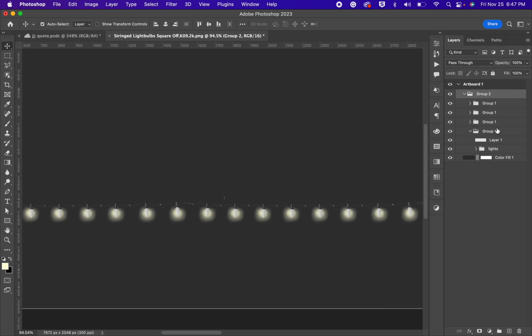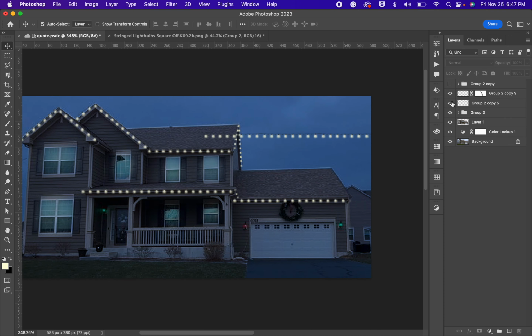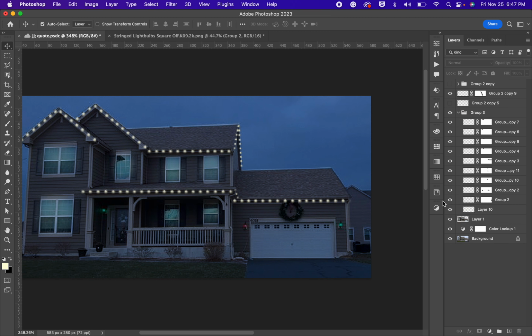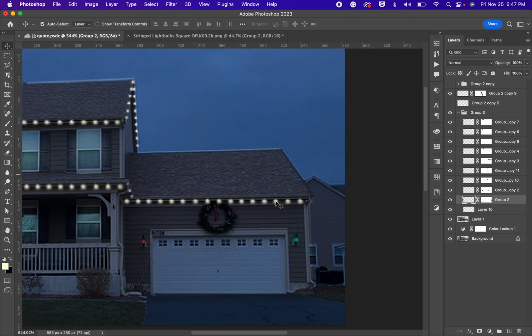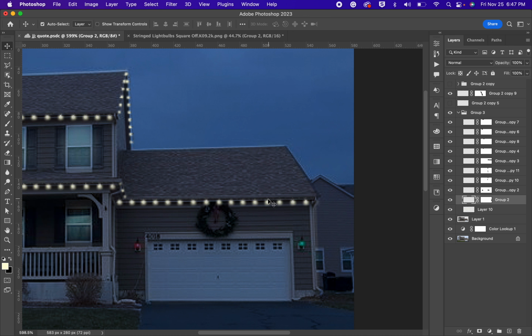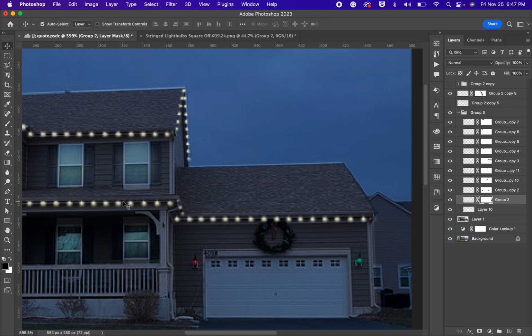But then I just take this by itself, so it'd be the whole entire group, and I just copy and pasted it into the image over here, right? And then from there, I just started copying and pasting the lights. So you can see right here, here's this layer right here, and it's gonna be a little bit longer, depending on the size of the image. So I just add a mask and I just brush out what I don't need. You could probably just pinch and zoom them to the exact length of this. I just wanted them to be somewhat uniform in length.